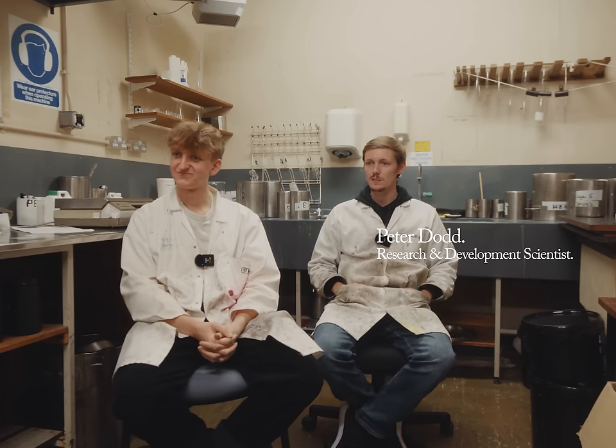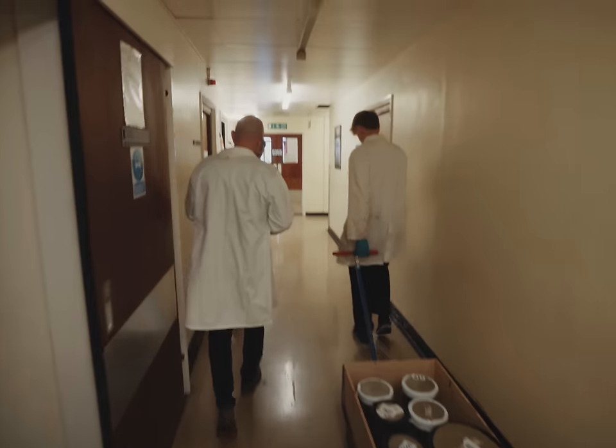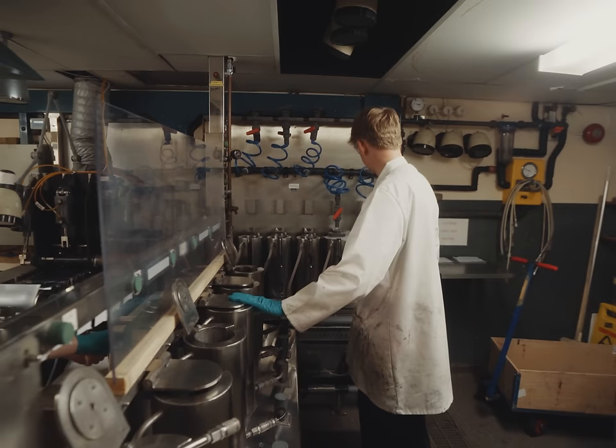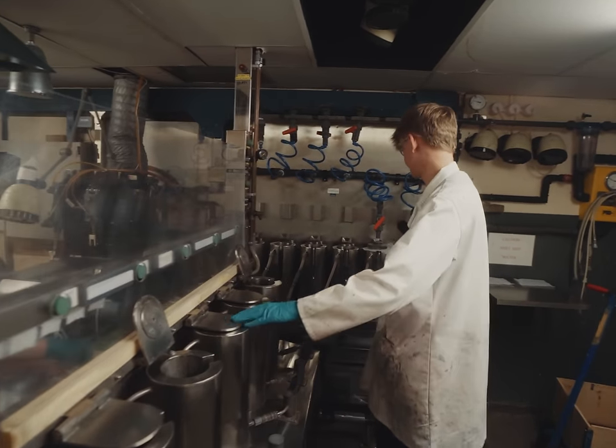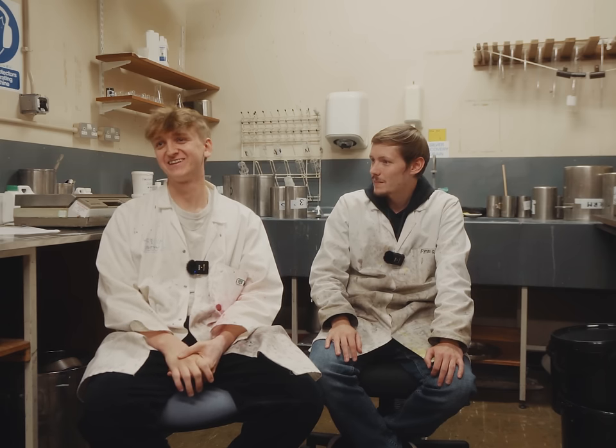I'm Matty Kolfor and I'm a research scientist. I'm Peter Dodd and I'm a research scientist at Harman Technology — I've been here almost seven years now. A lot of our work is mostly changing the film so that we can keep to regulations and keep selling it. The end goal is when you guys go and shoot it, you don't notice a difference. So when this color film project came along, it was hugely exciting. I remember it being a joke at the time — the consensus that R&D do bloody nothing, they don't do anything down there — and we were working on this obvious, huge project.